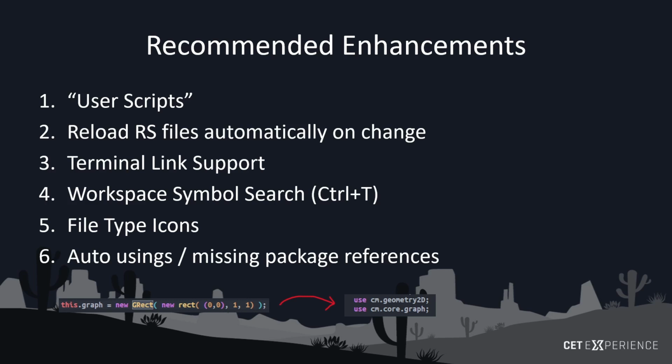And then one thing that would be really cool, like a lot of languages have, is a code action to auto bring in any using statements that you might need for missing packages. Because it happens to me all the time, right? You write a piece of code, and then it tells you, I don't know what grect is. And then you have to go find what package that's referenced in, because I don't ever remember what package that's in, and then add that using statement to your package.cm. So I think it'd be cool if it could auto-identify those and then give you the choice of where you'd want to pull those classes in from.